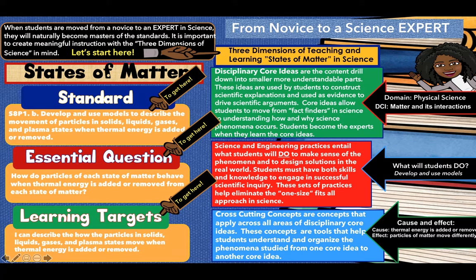So when we're looking at our science and engineering practices, it's all about what will your students do? And in this specific standard, the students will develop and they will use models. And super science educators, let's always keep an open mind that those models could be students using their own bodies to emulate whatever core idea they're studying.